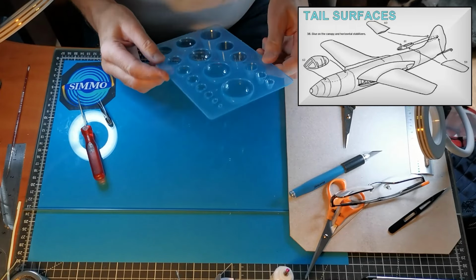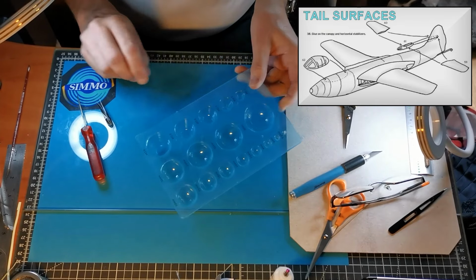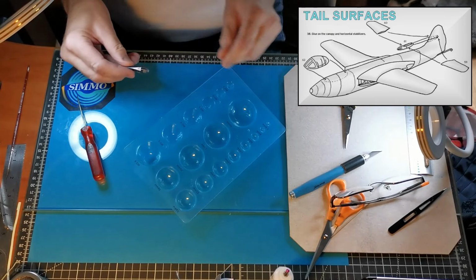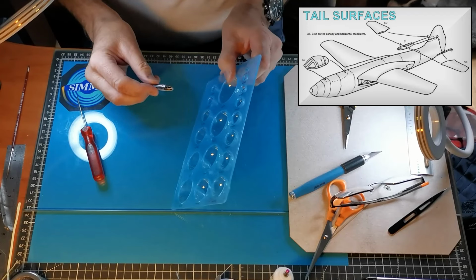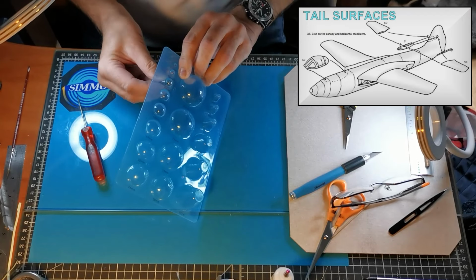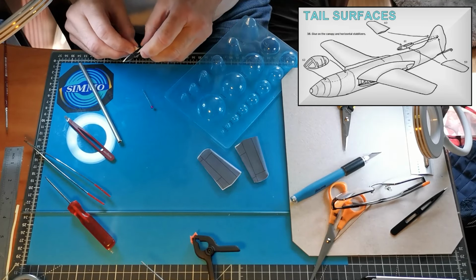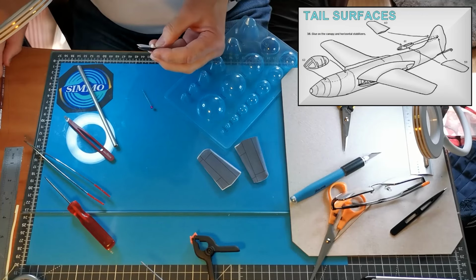To form the end of the cone, I could of course just push the petals together with my fingers, but I found that using this plastic mould makes a neater job. I just put a spot of PVA in the mould and pushed the cone into it. By the way, if you want to get one of these for your own models, it's called a quilling mould.